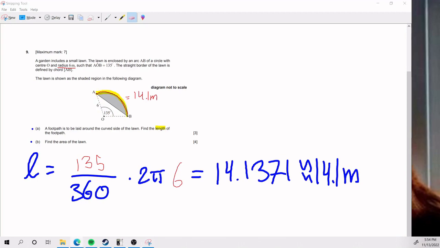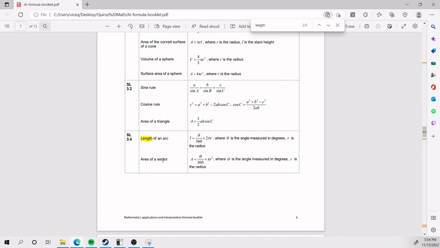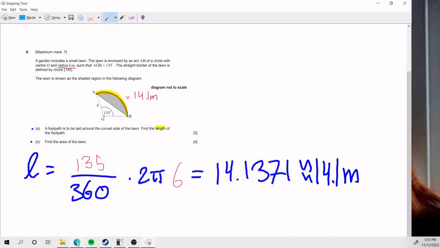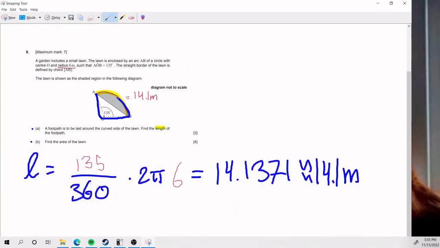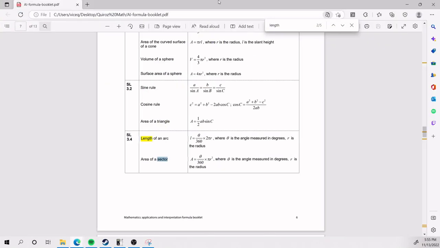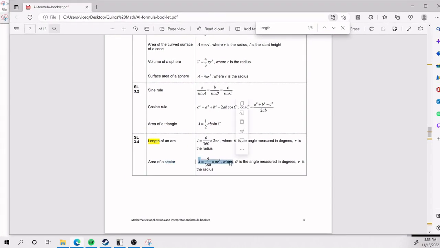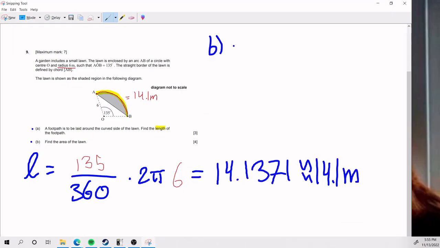We return to our formula booklet and we have area of a sector. And so arc and sector in this case are kind of similar. Your sector, if I'm not mistaken, your sector is going to be this whole guy here. Your arc is what we put in red earlier. So for part B, area of a sector, I'm going to use this formula here. I'm going to put it on the side, but you know that I'm getting it from the formula booklet. It is theta divided by 360 times pi r squared.